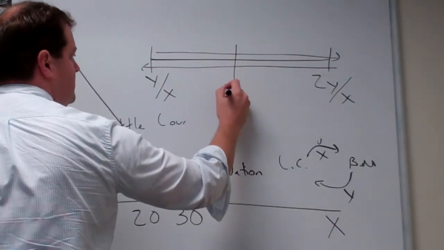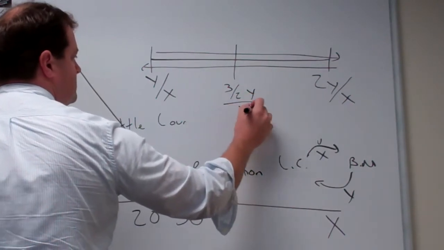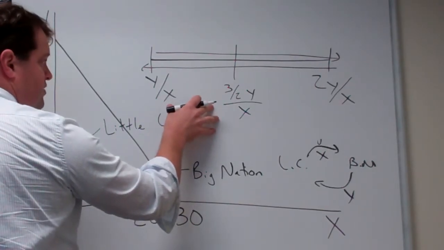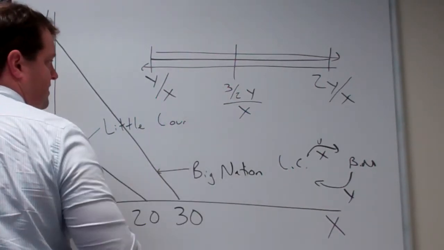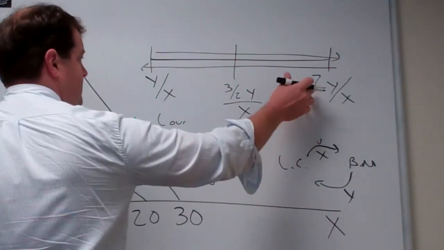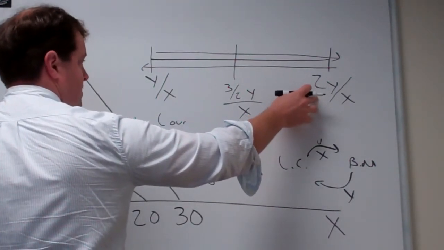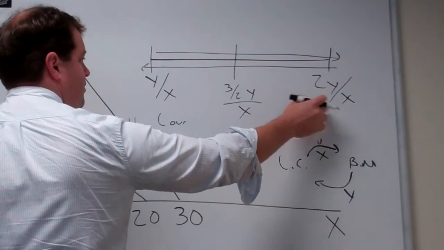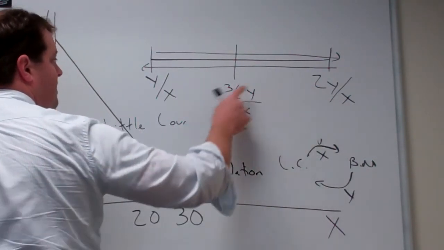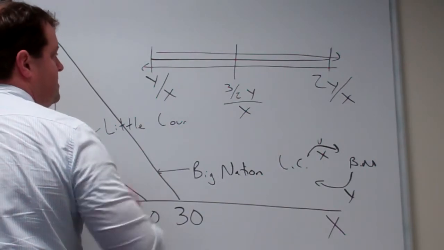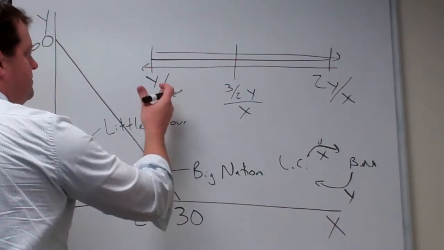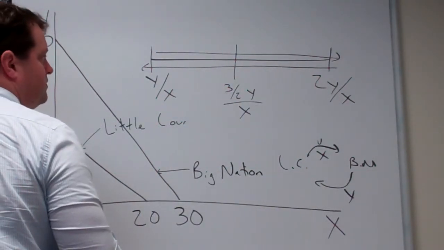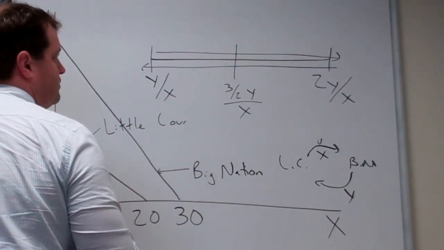So I'm just going to split the middle here and say that a possible terms of trade is going to be 3/2 Y per X. That makes little country better off because they're getting more Y for each X they give up than they would on their own. Big nation is better off because it's cheaper for them to obtain X than it is on their own, right? Every time they want an X when they operate by themselves, they give up 2Y. Now the cost is only 3/2 Y. But anywhere inside of this continuum, as long as it's greater than 1Y per X and less than 2Y per X, meets the needs that both countries have in order for the terms of trade to be viable.